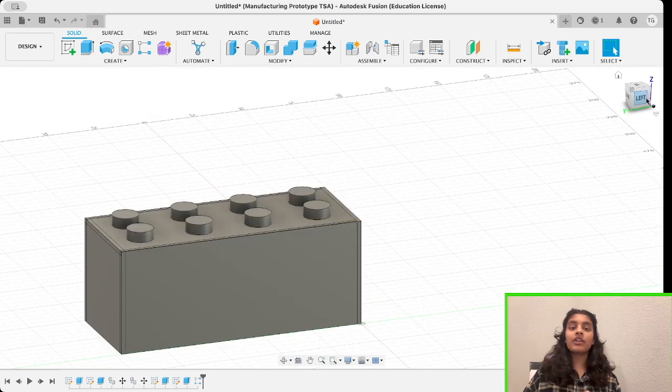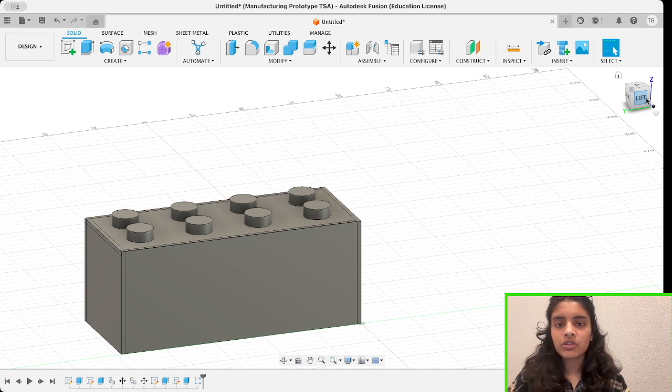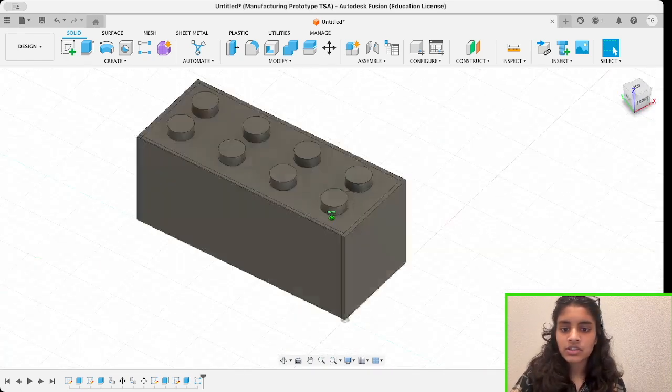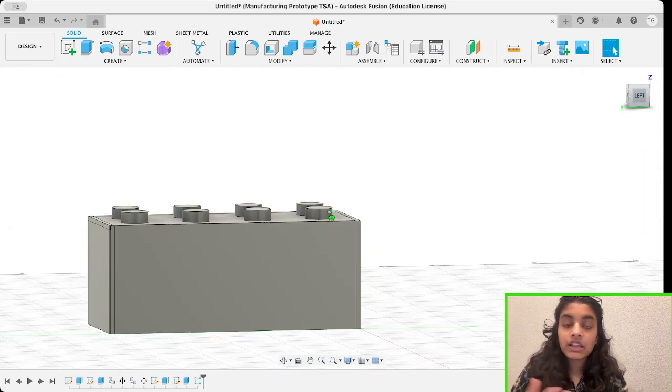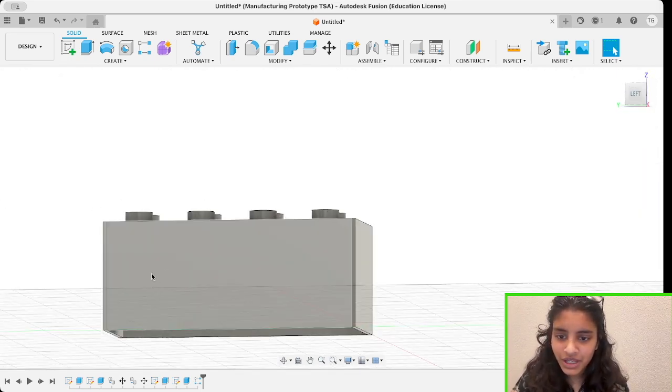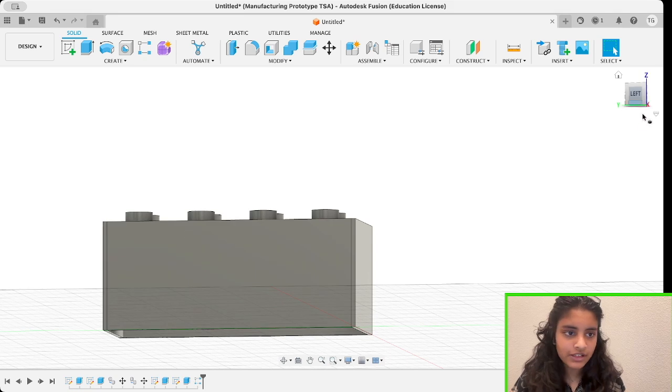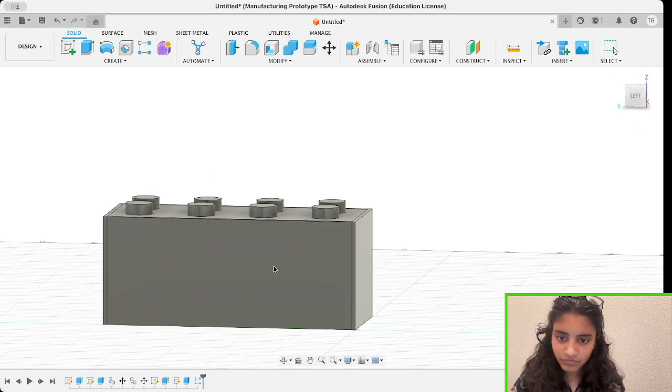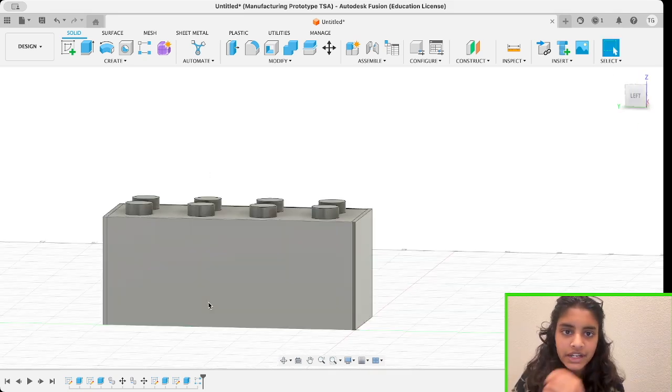Alright, so the next and last tool I'll be showing you is the cut tool in Fusion 360, and this is a really helpful tool that'll allow us to make holes into the projects we already have. So let's say we have this block here and we're feeling a little bit destructive and we want to cut a window out of this Lego block. So we want to cut just a rectangle out of the side of this block.